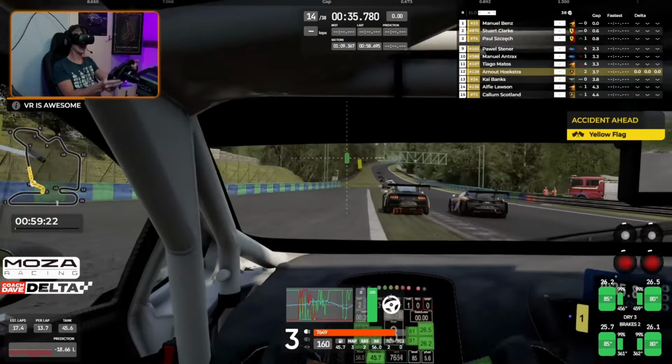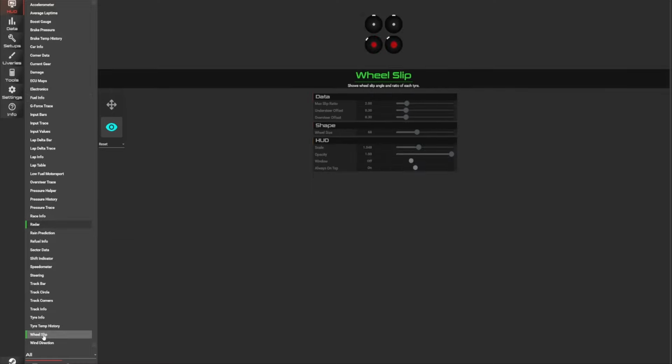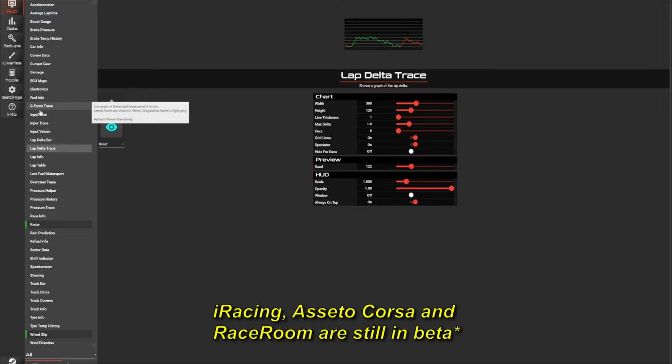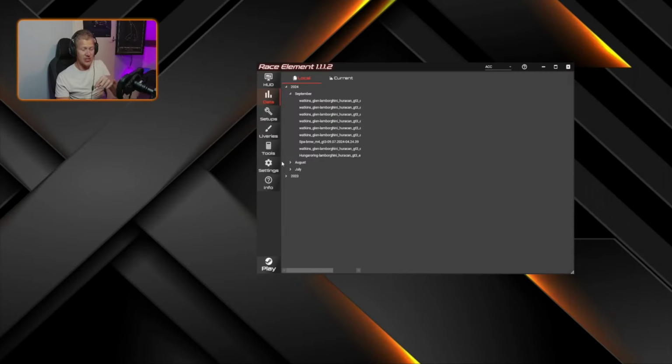Now, this overlay has still a lot more things you can do. You can play around with setups, compare them, you have a fuel calculator, and the best thing is you can use it in iRacing and Assetto Corsa, the normal one, and also Race Room for ones who are interested in this. I would really check the link down below if you want to download this.